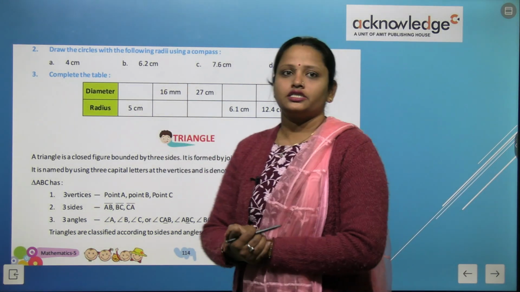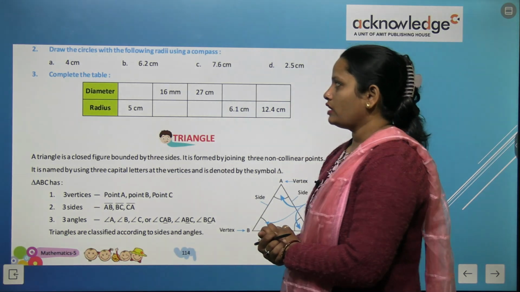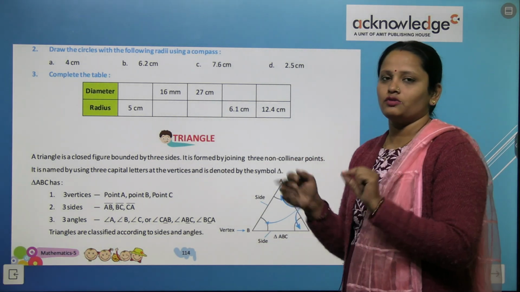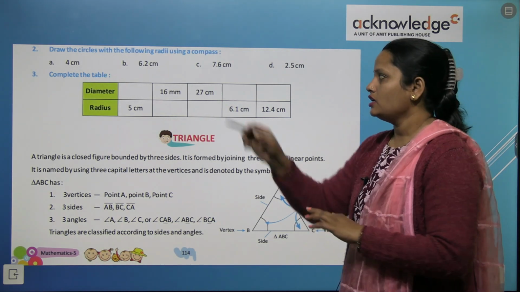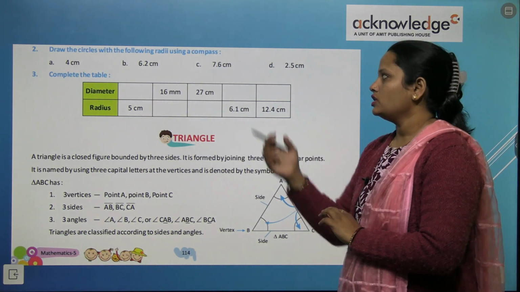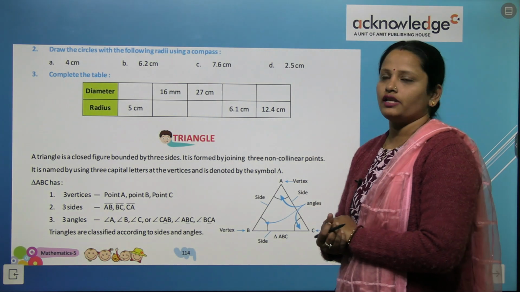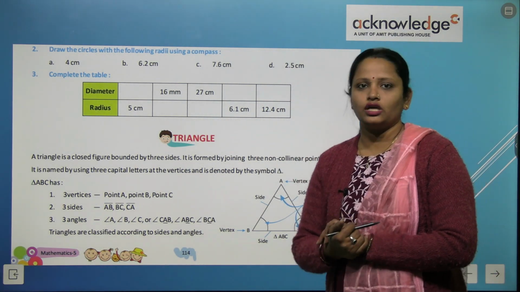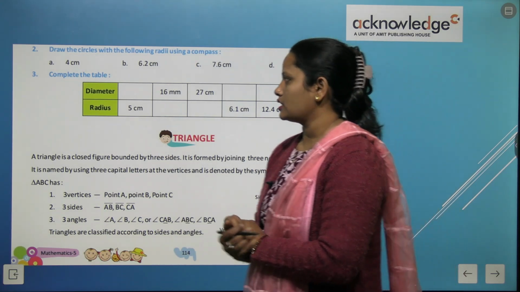Now here it's 6.2 centimeter. So we have to take 6 centimeter and 2 more points. दो और points उसके बगल में जो दो और lines हैं उसे हमें लेना है. So it will be 6.2. Similarly 7.6 में 7 लेना है and 7.5 लेंगे पहले और 5 के बाद one more point we have to take. So it will be 7.6.